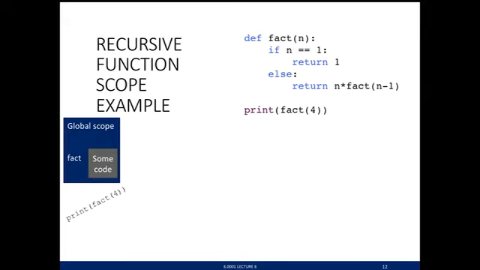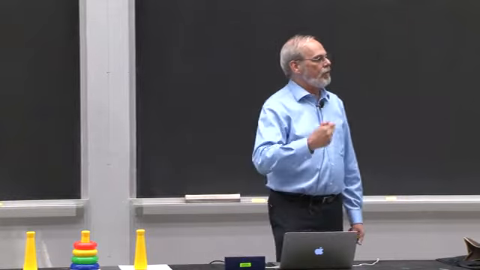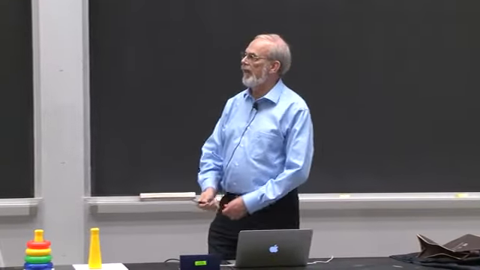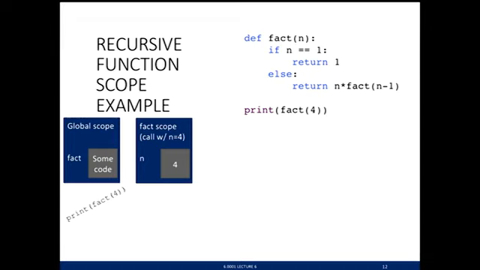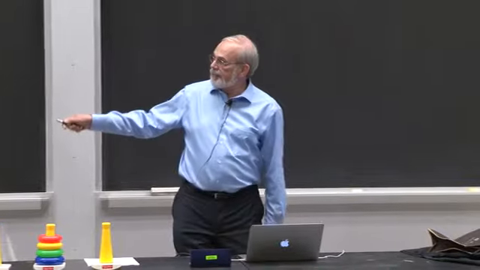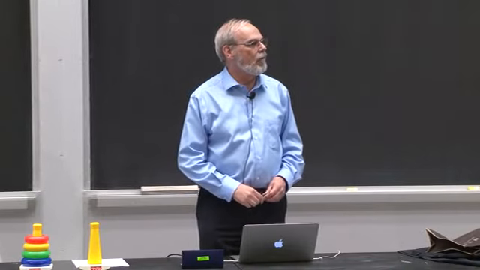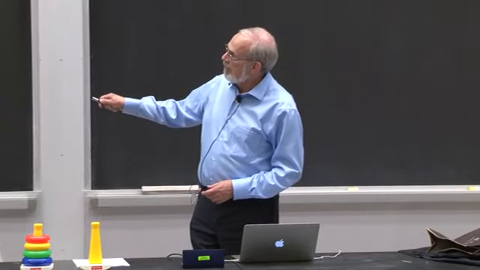And then I'm going to evaluate print of fact of 4. Print needs a value, so it has to get the value of fact of 4. And we know what that does. It looks up fact. There it is. It's a procedure definition. So it creates a new frame, a new environment. It calls that procedure. And inside that frame, the formal parameter for fact is bound to the value passed in. So n is bound to 4. That frame is scoped by this global frame, meaning it's going to inherit things in the global frame. And what does it do? It says, inside of this frame, evaluate the body of fact.